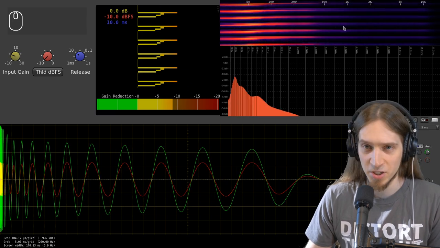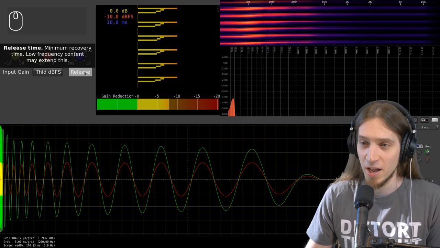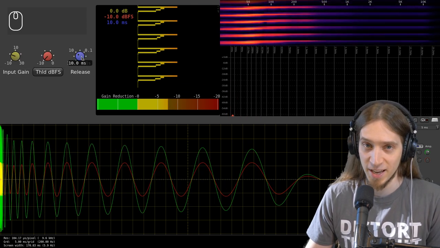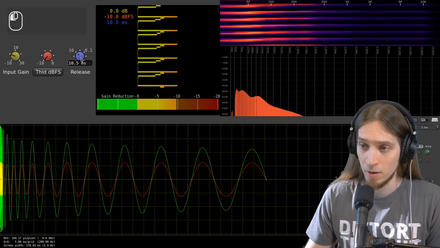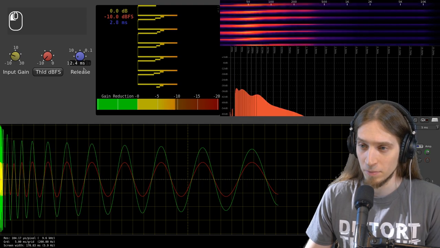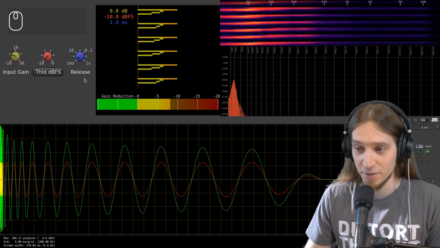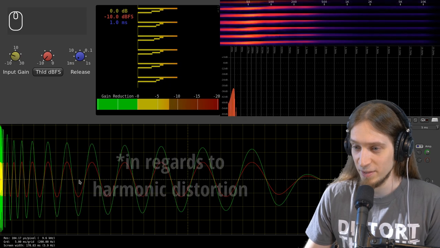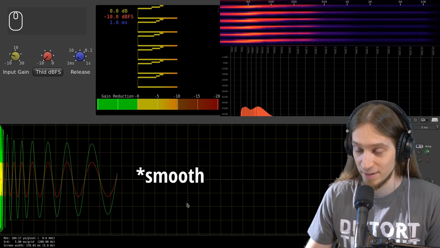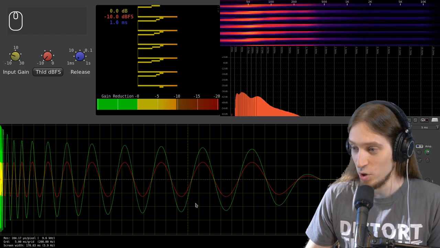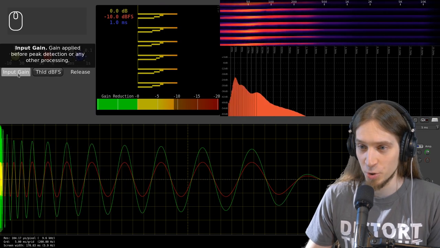There is no extra high frequency content, which would be a result of clipping, but we are using a 10 millisecond release time. What happens if I go lower? Absolutely nothing. The sine wave of my kick drum is still perfectly flat, which is pretty crazy. Now, we can also add input gain to push this thing harder.